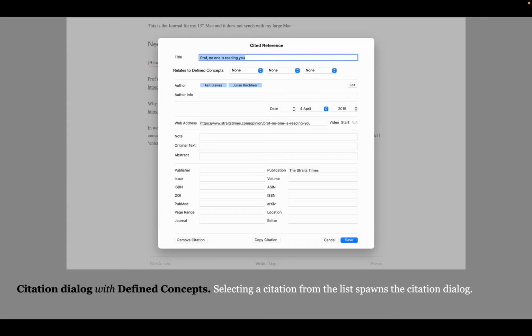I use the term citation and reference because they are not the same, but I'm concerned that other people might think so. Anyway, if you have a document here, you can choose to specify which concept it relates to. I've given choice for 3. That's quite arbitrary, it feels right, but that's up for discussion.